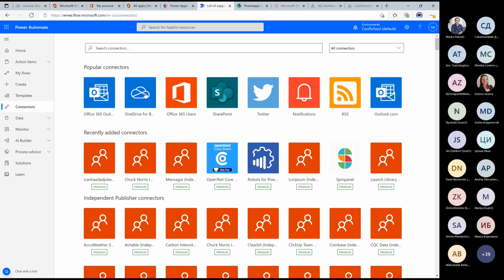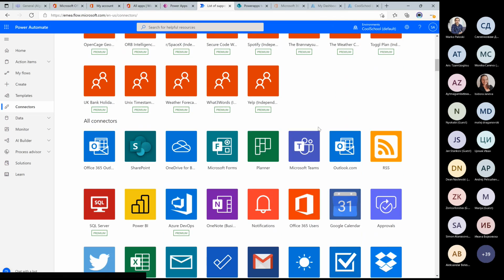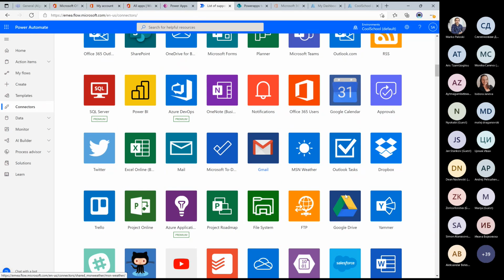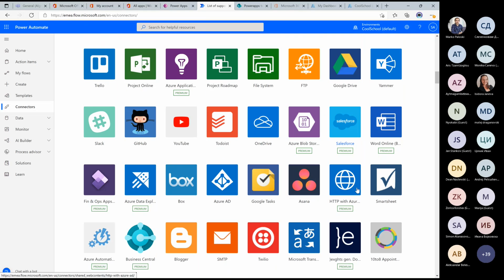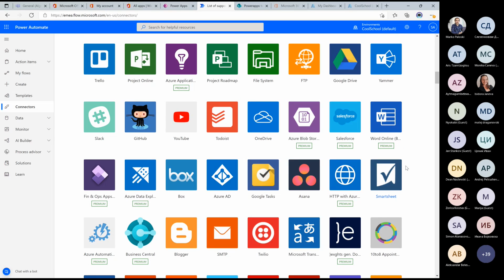Microsoft tools, but it has basically connectors to other applications as well. So for example, you can see here that I can do some automations with Twitter or with RSS. Or if I scroll down further with, let's say, Gmail or Google Drive, Slack, and so on. So for example, I have a colleague and he has this automation that every email that he receives, if it has an attachment, it will save it to their OneDrive folder. And then he also has a separate flow set up. Basically, if he gets any emails with attachments on his private email account on Gmail, it will also take the attachment, save it to OneDrive, and also keep a backup of it on Google Drive.